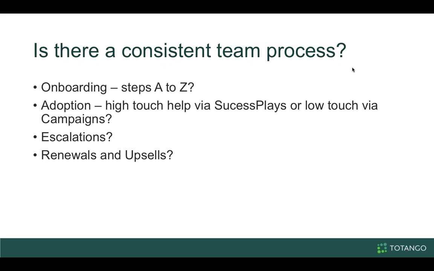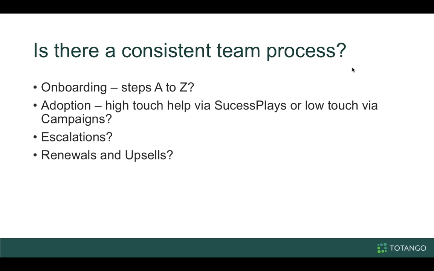Escalations. How do you process escalations and what happens? Who gets involved? What does that process look like? Would it be helpful to get consistency so that if there's a specific threshold that deems an escalation, that the team member responsible has the same guidance across the board, consistently across the team?